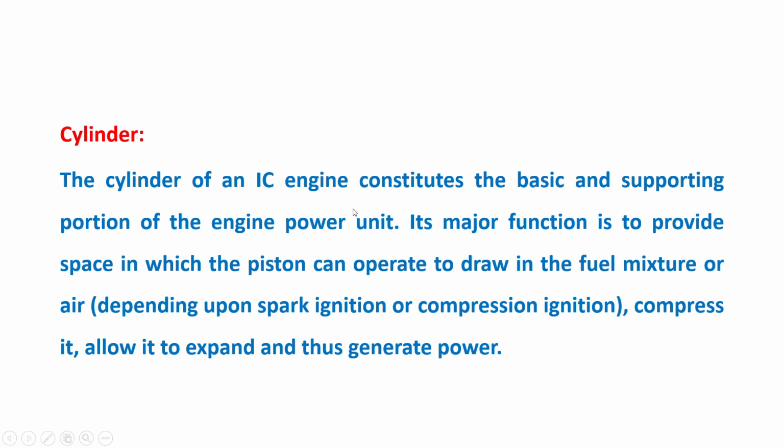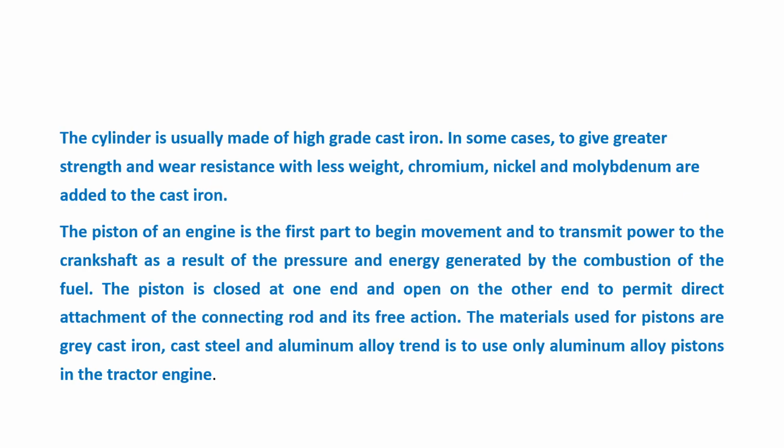So what is actually the cylinder? The cylinder is the basic supporting portion. There should be a closed space in which the piston has to operate, and the fuel mixture has to be drawn in. The compression, expansion, everything takes place inside the cylinder. So the cylinder is for housing all the operations, and the material used for the cylinder is high grade cast iron.